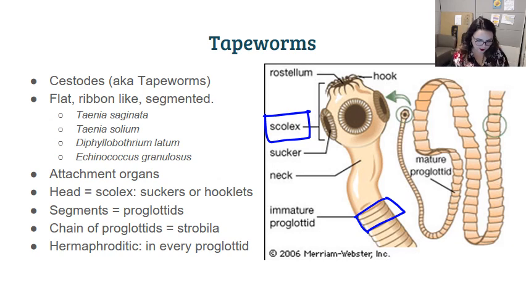Now, there's one form here that I haven't really talked about that's going to be really important in this one. When we think about the life cycle of Echinococcus granulosus, there's a stage called the oncosphere. The oncosphere is actually a 6-hooked larval stage that is able to attach and penetrate the human intestinal wall. And that is what allows the organism to enter the circulation and be carried to various tissue sites. This is the same thing that happens with T. solium, which leads to cysticercosis, particularly neurocysticercosis.